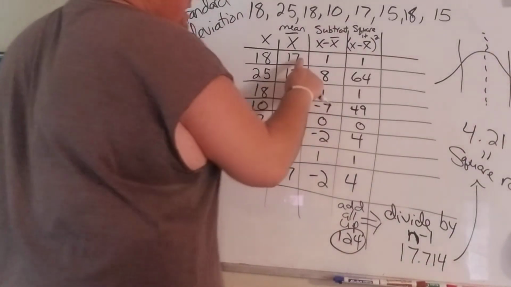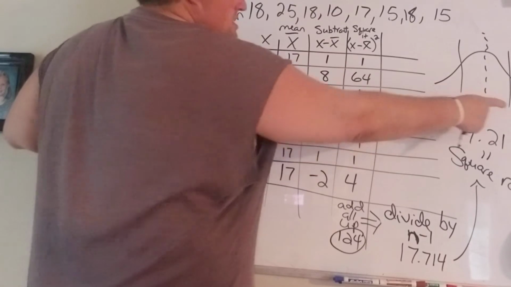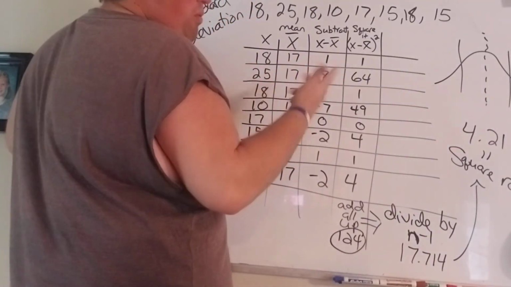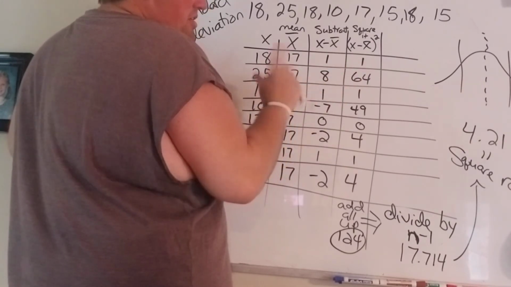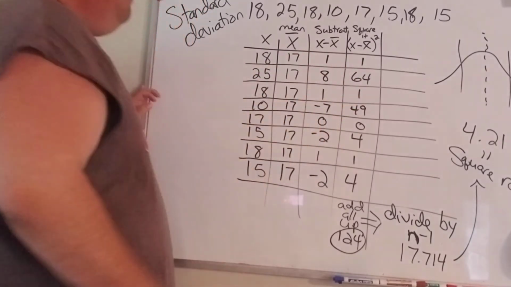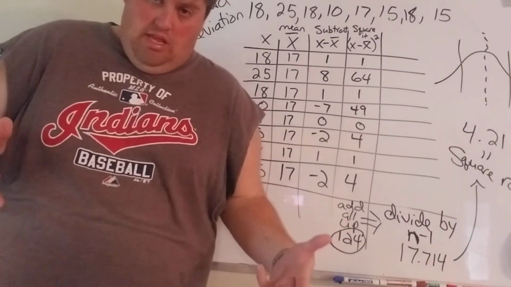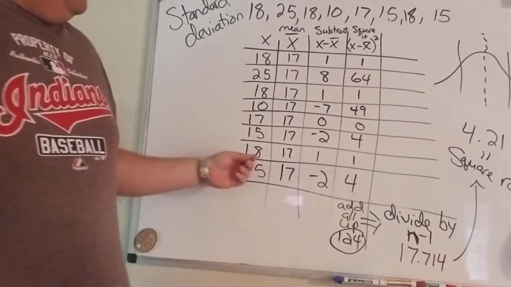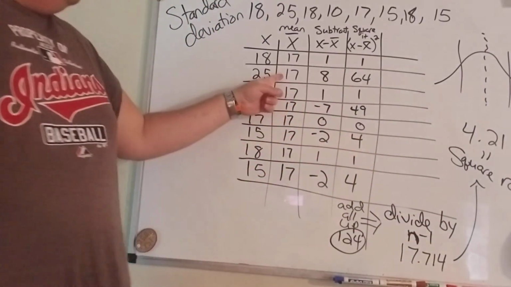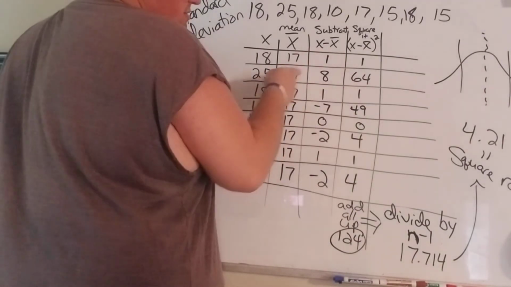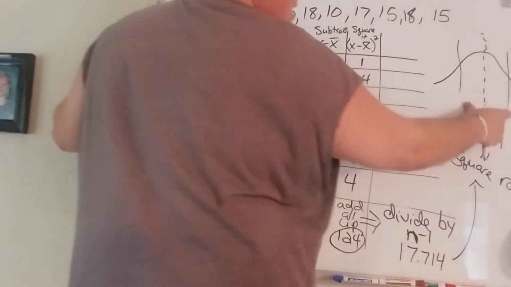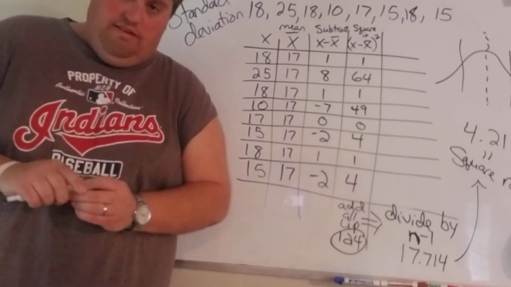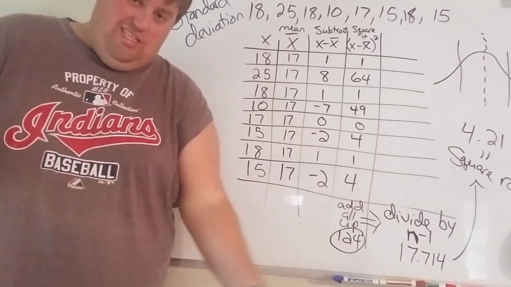So here's what that means. If my mean is 17, that means that 2/3 of my data is between 17 minus 4, we'll just call it 4, so 13 and 21. That's what that means. Literally what we're doing is we're finding that range. So the standard deviation here, we just go from either side of the mean. We check this side, we check that side, and that's going to tell us in a normal distribution where that data is located.